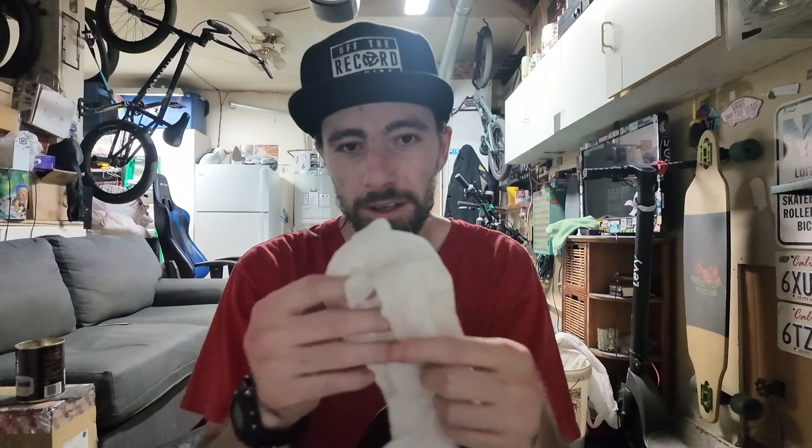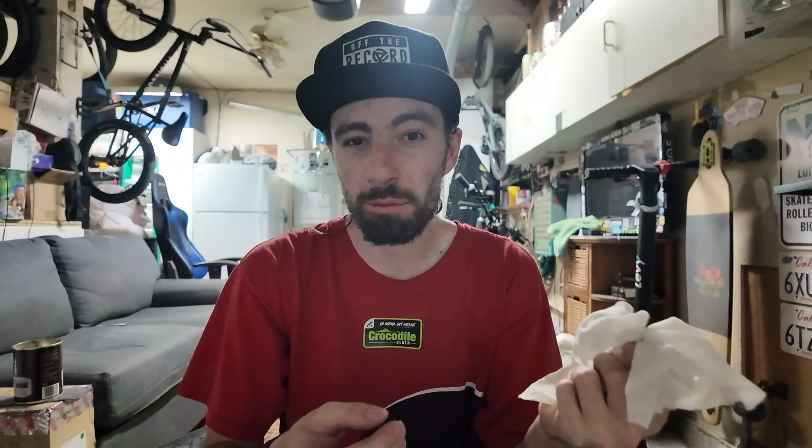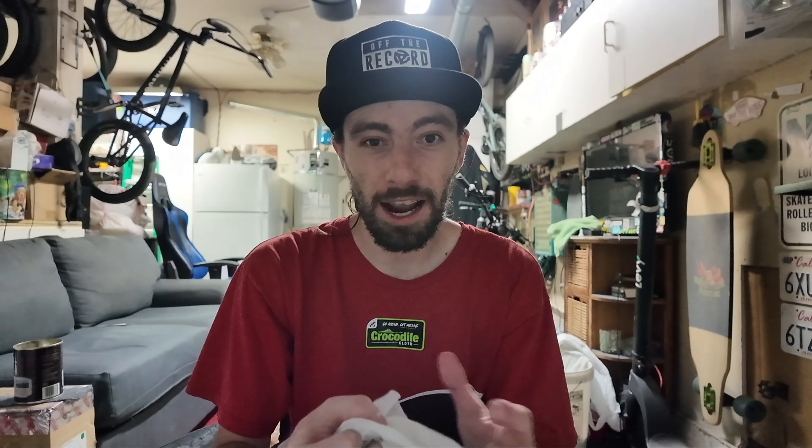I will give you guys an update on how good this actually works because I didn't really get to test it in too dirty conditions — my Suron is not dirty, my hands aren't dirty, and nothing around me is actually dirty that I need to clean. So go ahead and get yourself one. Again, if you guys need to clean up anything in your daily life, go ahead and get Crocodile Cloth. But from what I used within the five minutes of actually filming this, it is very good. Honestly I'm pretty darn impressed.